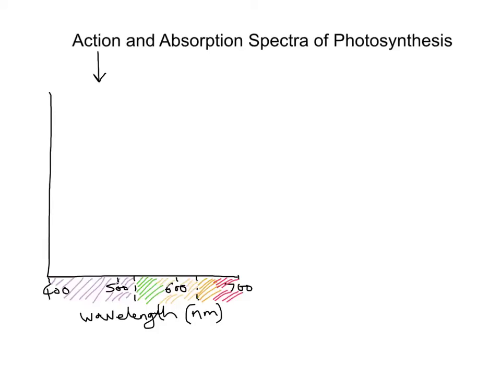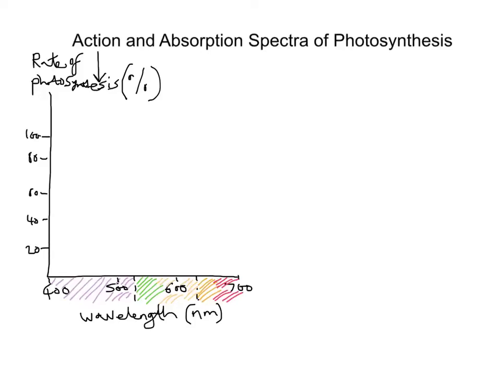So if, like I said, we had photosynthesis rate at the top here, and put that as a percentage for units, then what you get is a very characteristic graph. So we'll just put in the scale here, 20, 40, 60, 80, and 100. It's not the best scale I've ever drawn, but you find something very distinctive. It's a bit like this. It's quite an unusual shaped graph. Now this is called the action spectra.